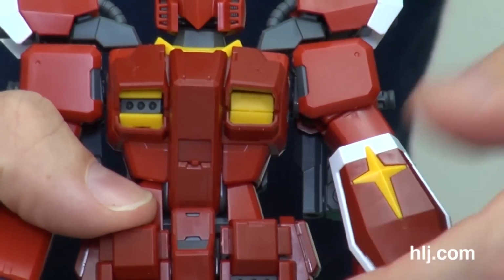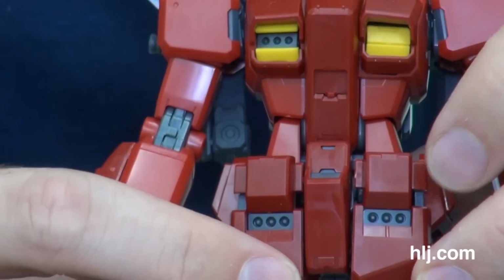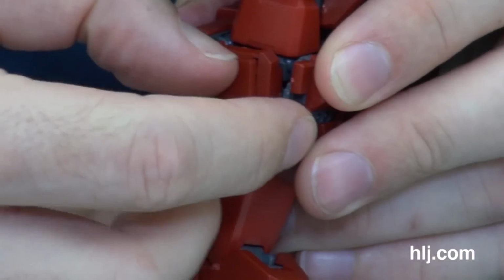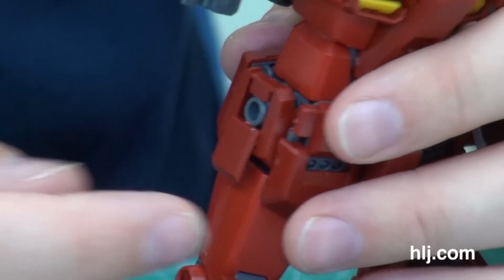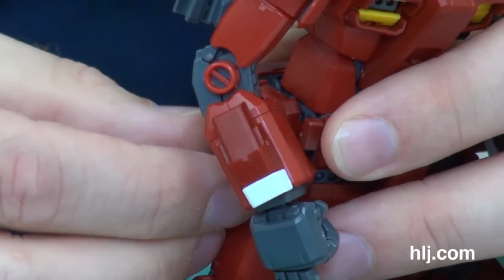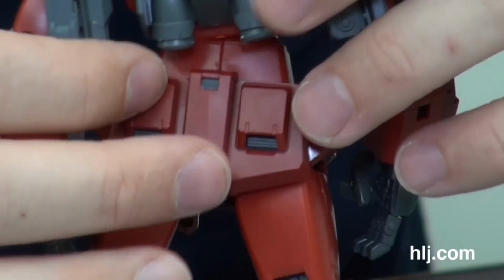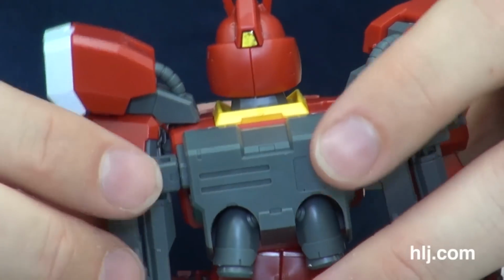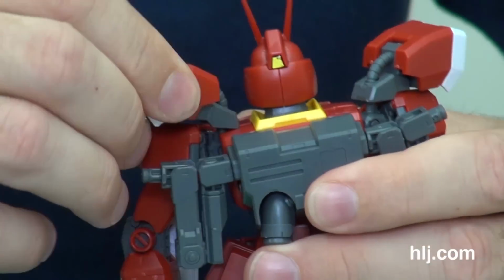Same applies to the front skirts. Vanilla flavor, nothing's going on there, but if you slide this down completely, you get the weapons in there. There's a similar gimmick on the side skirt, in that you can slide this down. Once you do, you can put an adapter in there and mount a weapon, but I'm not doing that yet, so I'll leave that off. Okay, put this piece back on. Backpack: the thrusters move quite a bit and independently, but there's only two, no big deal. And these arms are where you're going to attach the weapons. And while I have the shoulders, I might as well show you.